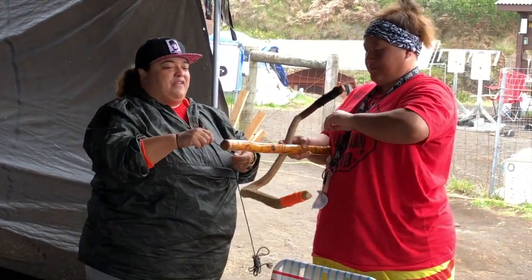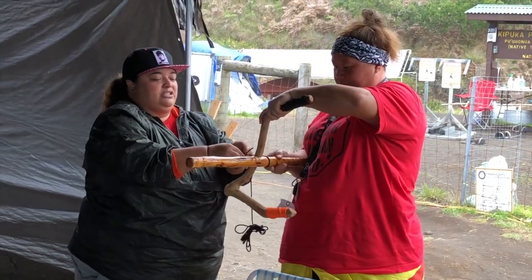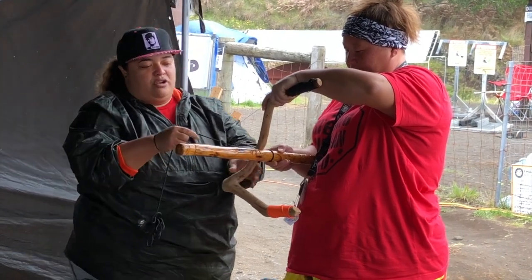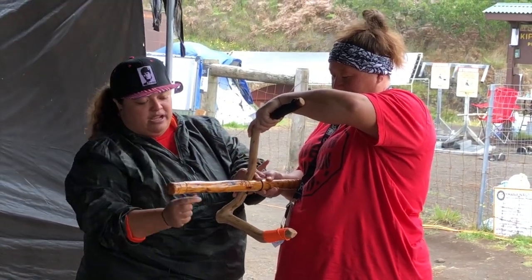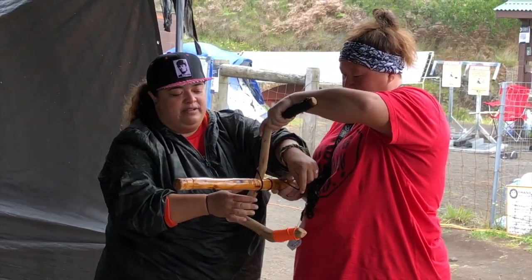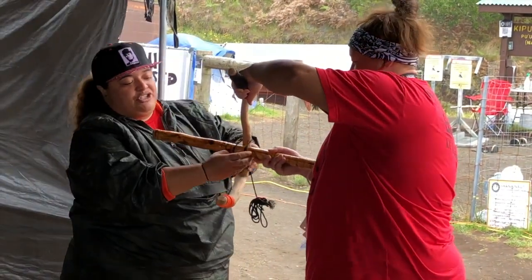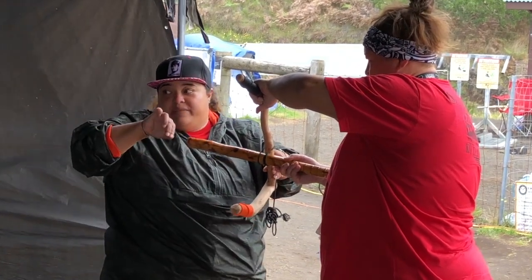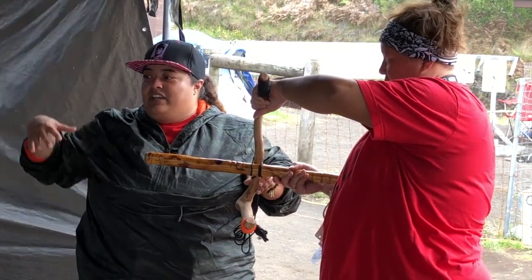Okay, so if I'm gonna use this shaka, I'm gonna attach using two half hitches, and now this one is called an upa'a. So I'm gonna go around where I'm attaching this wood to this wood. And so what we're doing is making a U over one, a U over two, U over three, and then the fourth U goes inside of where you just were. So now what you're ending up doing is this is gonna be the weakest part, and you're fortifying from the inside, pushing out. Similar to the way that you would do dry stack masonry, right?